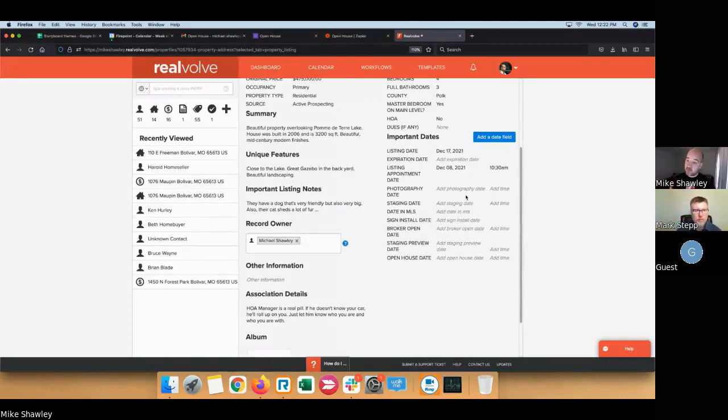Go to the bottom right corner of your Realvolve account, click on that help button, and just tell the help person, hey, I heard talk about this onboarding class that was available, and I missed it. What do I need to do to get that? And they'll get it to you. It's fine, or you can arrange to attend a different one.